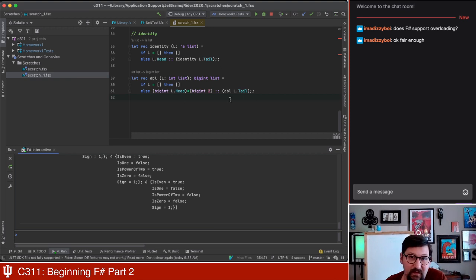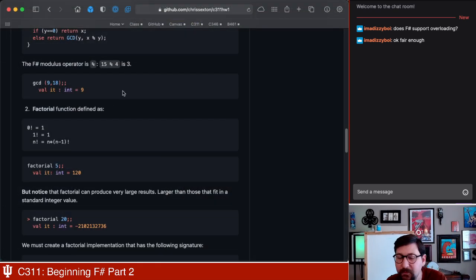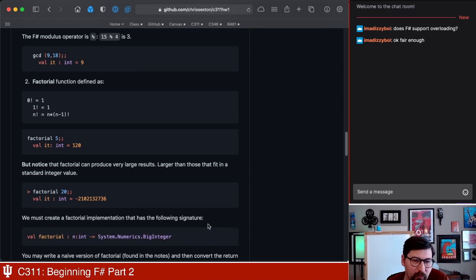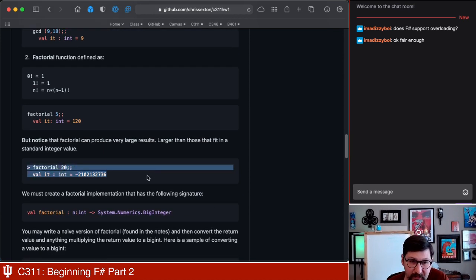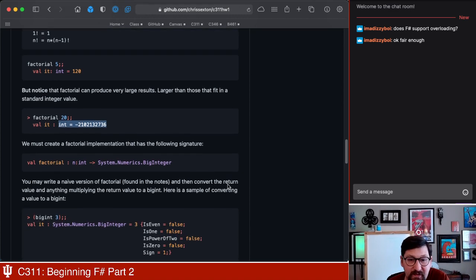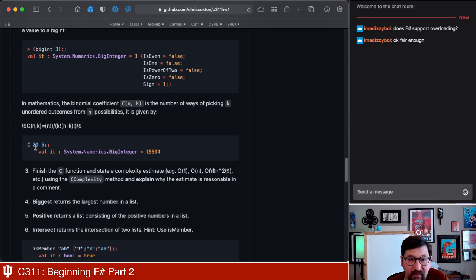So this technique right here, you're going to have to do the same thing to the factorial function. All right? I just want to make that note because that is a thing that confuses people. When you take the factorial of 20, you're not going to get a negative int out. You're going to get a bigint that actually is factorial 20. And you must do that, because if you don't, then C of 20 and 5 is not going to equal 15504. It's going to equal something else, right?